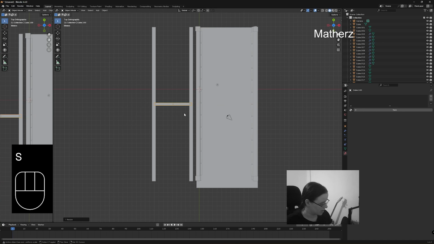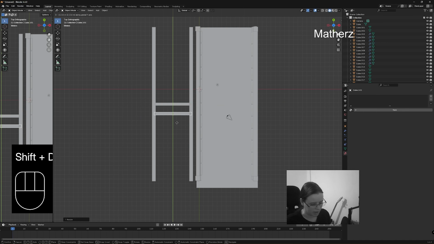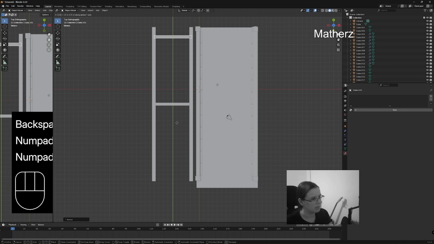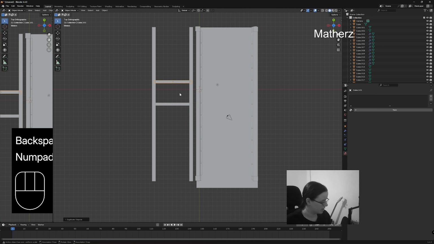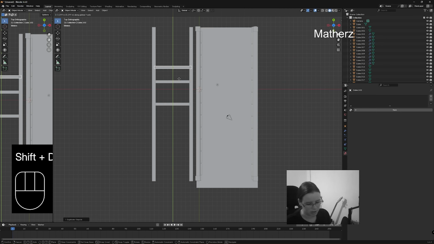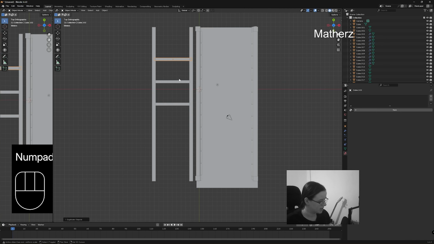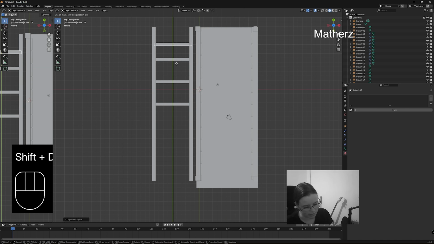S in the middle. Right, so now we're going to go with, I think, 15? 15 might look good. No, okay. Maybe a 10. I'm going to go with a 5 actually. Yeah, 5 works great. Okay, so Shift D, bring it up, press 5, Shift D, bring it up, press 5.